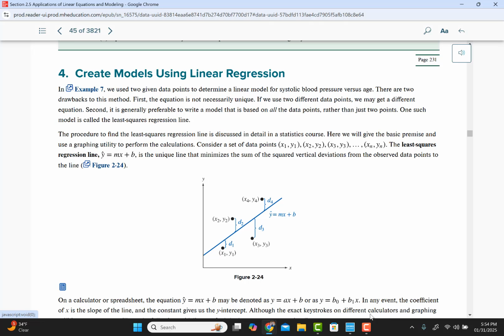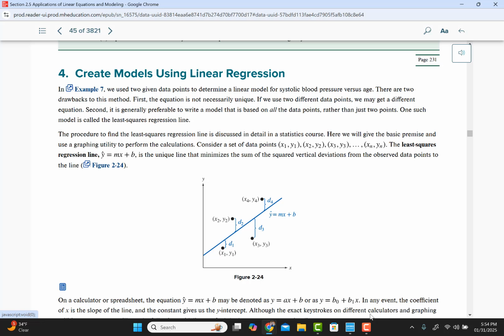Those are all deviations. Notice that some of the deviations are above the line and some are below the line. So, without getting too much into it, the least squares regression line squares all of the deviations, because some are going to be negative and some positive, about half, if you're trying to get a line that goes nicely through the middle of the data set. If we just added up all those deviations, we would get something very close to zero, which doesn't give us much information. So least squares regression means we're going to square the deviations.